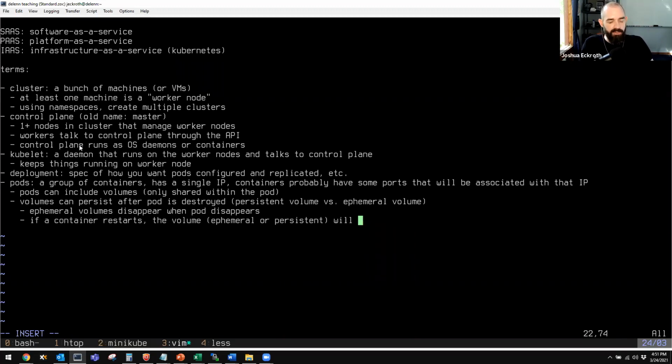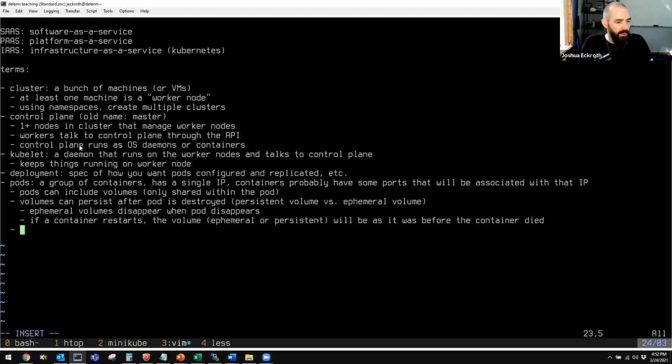So if you've added files to it and the container dies but comes back again, the files are still there, as they were before the container died. So volumes inside pods are attached to the containers, also inside pods.